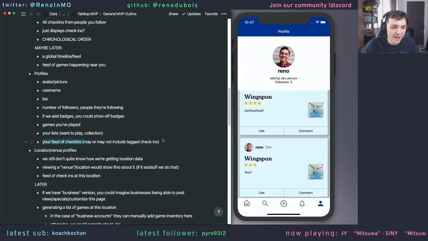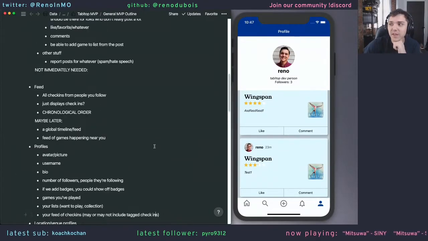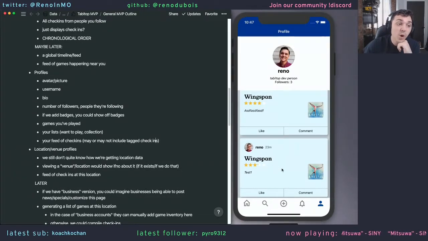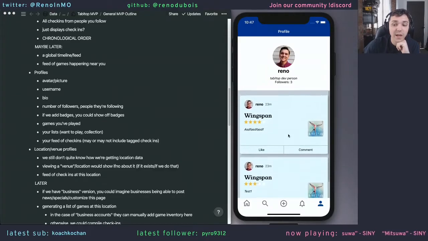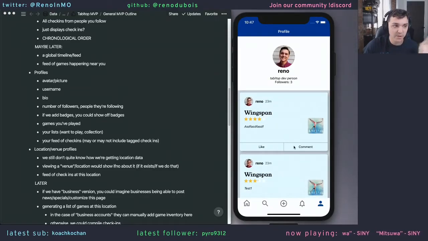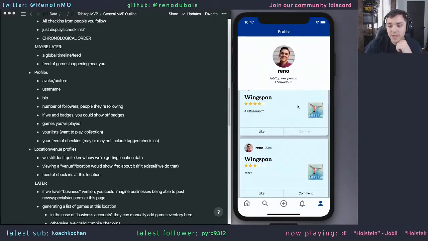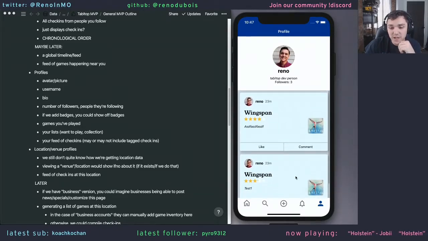Okay, so I put may or may not include tagged check-ins. So the thing with this is that if you are displaying tagged check-ins, posts that you didn't necessarily make but you're tagged on, you're still a part of them, so they still count for you. In that case, this should probably show, because if it's a tagged post, you'll want to know that it's a tagged post.